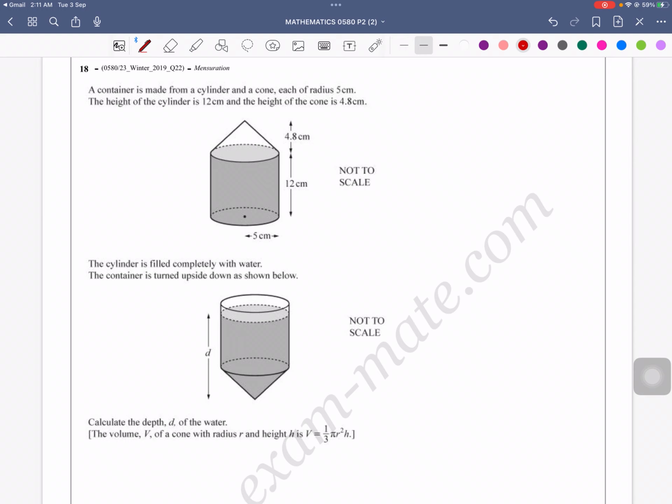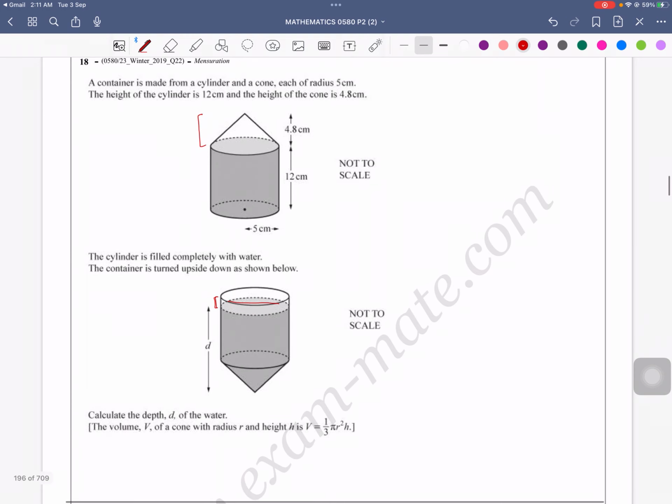What we need to realize is that what has happened is that the volume that is missing is actually equal to the volume of this cone, right? So essentially the volume will remain the same, right? But instead we need to find out how much volume exactly went there, right? And the leftover, whatever it was, remains here. So we need to find the height of both of them. In order to first do this, we need to find the volume of the cone, right?